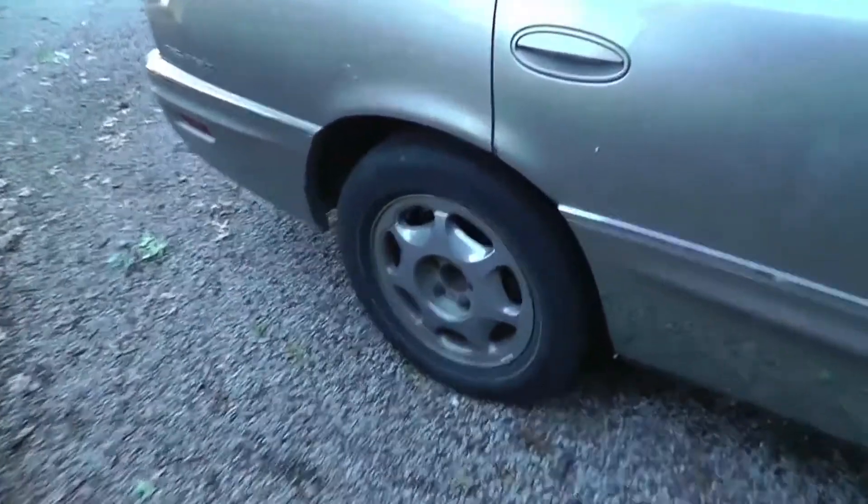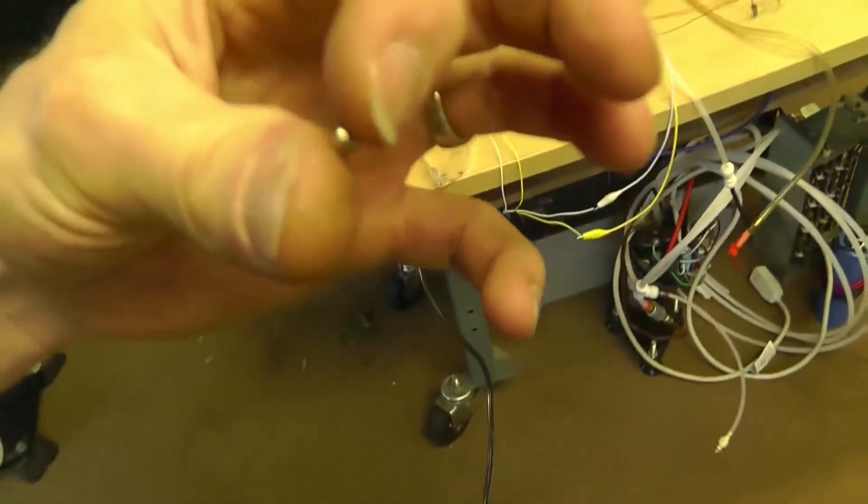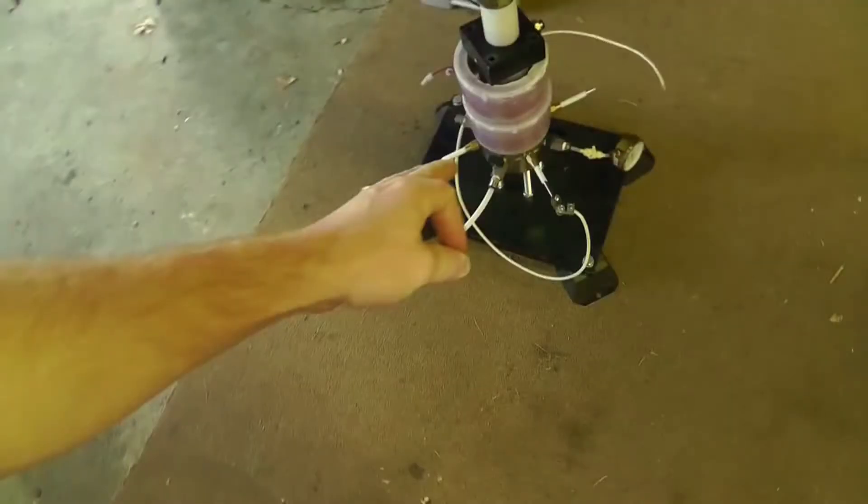Dude, check it out — I was exactly right. I think it was going like 70, 80, 100,000 RPM when it went around that and flew over there and hit my car. Cool pulse motor build-off story. The magnet was actually bouncing around the shop for about 10 seconds, then it got a hold of the copper. Since it's a giant chunk of round steel, it flew around — I just heard it go 'zink, choo!' — and I found it on the side of my car because I heard it hit.